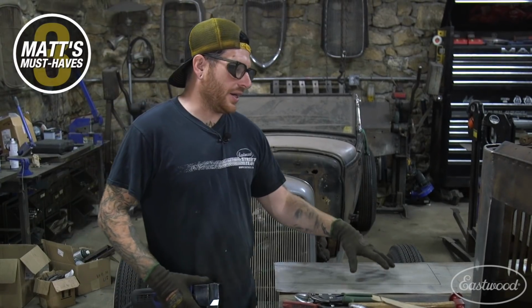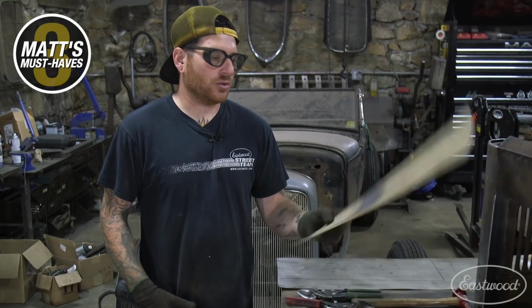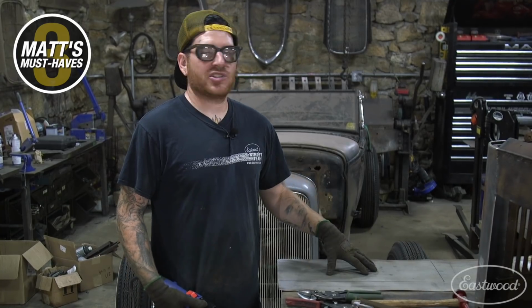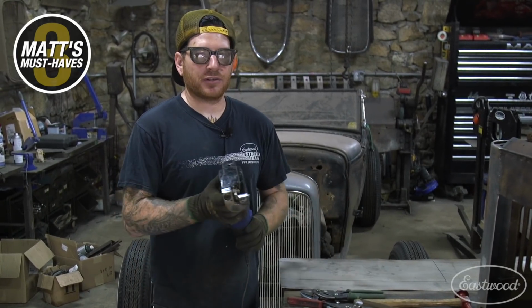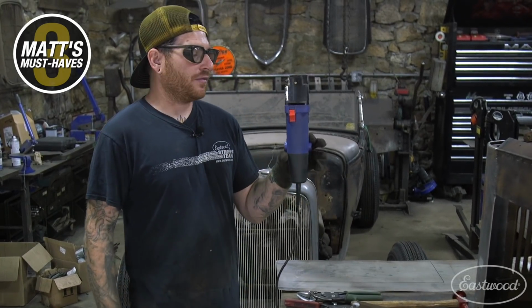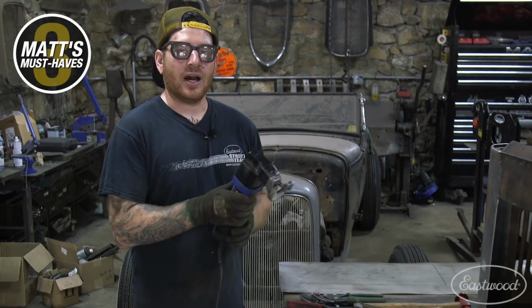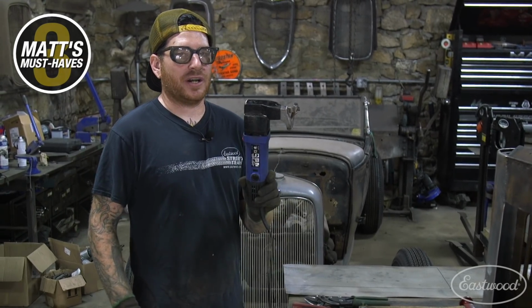All right, so we're getting ready to cut out our patch panel here for the outer skin. I got my pattern that's just a little larger than what we need, and I drew that out on this 20 gauge steel here to match what the body already has. The tools that I use for cutting out patch panels most commonly, especially when it's on the fly like this, is these throatless electric metal shears. These are really nice because you can use them one-handed. You can cut curves with them, you can cut straight, and I do most of the cutting with this.